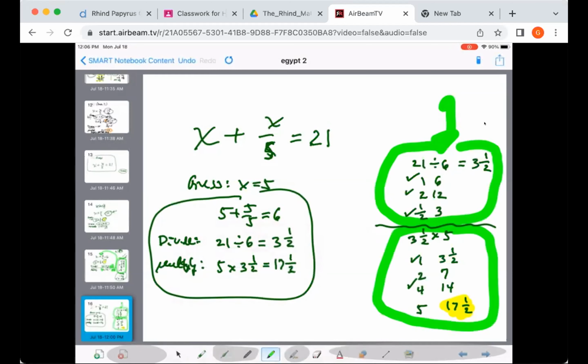Keep in mind, your guess is always an integer. So when you do the multiplication, if you put the integer on the right-hand side, it's going to be pretty easy to do the multiplication at the end. We practiced multiplication and division last class over and over, so applying it to these two questions should be reasonable.